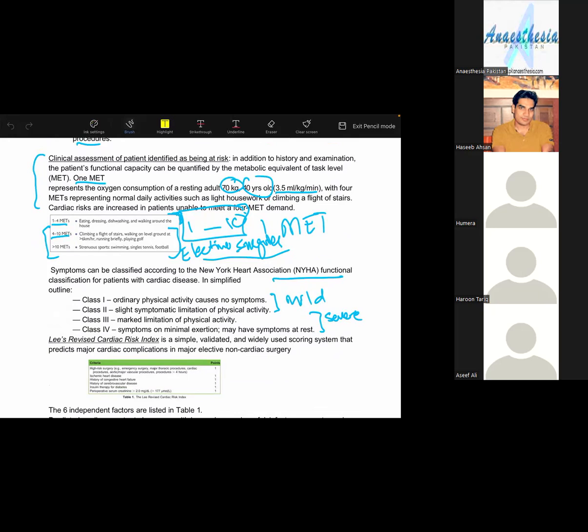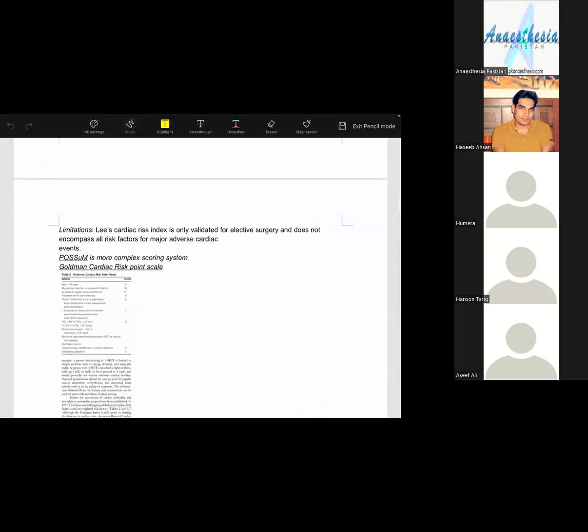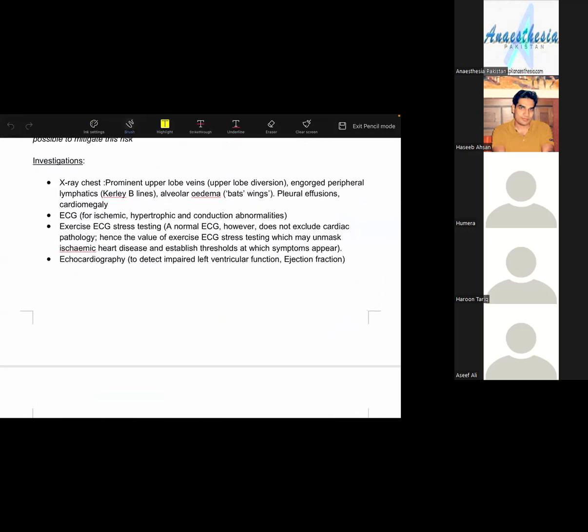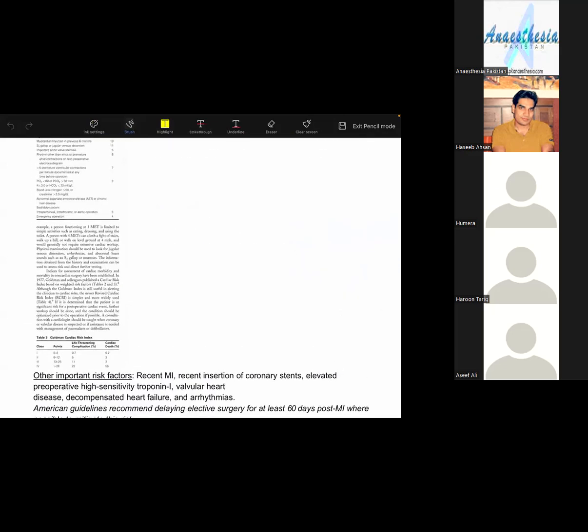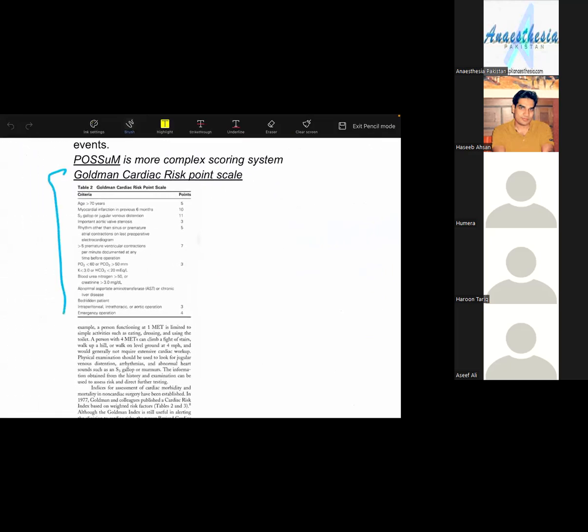We will try to do cardiac monitoring and cardiac investigation in detail, because I was thinking to finish it in one session, but I think we will not be able to finish it today. So we will finish as much as we are able to in the next 5 to 10 minutes. Okay. Yes, Hasib, you are getting the concept. This is what we do in the Lee revised cardiac risk index as well. And previously we used to use the Goldman cardiac risk index. It was done by, just a second, this is Goldman. You may still find it in MCQs.